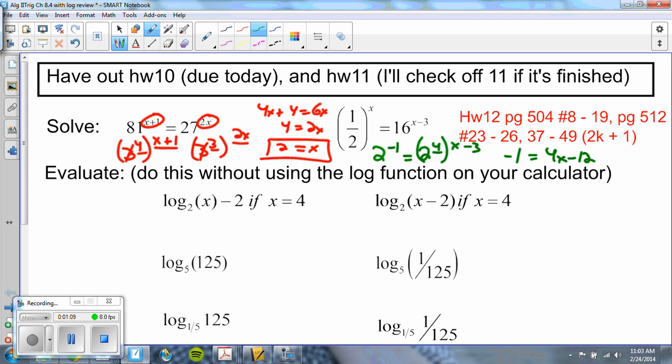Distribute this 4, so 4 times x minus 3 is 4x minus 12. And then when you solve, oh, there's an x here. Then when you solve, we're going to get negative 5x equals negative 12, which means that x equals 12/5. A lot of people are getting that wrong because they're just getting lazy with their solving. Subtract 4x from both sides to get negative 5x, and divide both sides by the negative 5, and that's where you get 12/5.